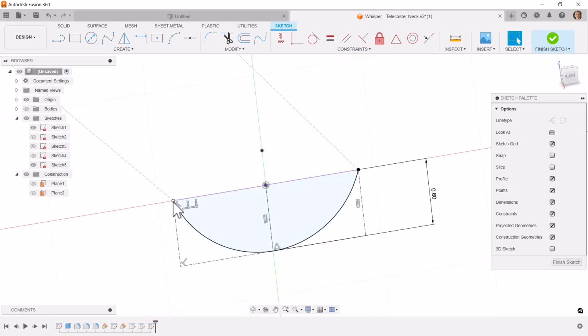So if I come up here to this point, I see this glyph for two coincident constraints. One of the coincidents is for this line, and the other one is for this line. And so I want to delete the coincident for one of these, and I may end up deleting both of them. So let's come up here, and I'm going to delete this. And then I'm going to drag that point down here. Now the reason I dragged it down here was to give me room to put a smaller arc in up here. I'm going to do the same thing over here.